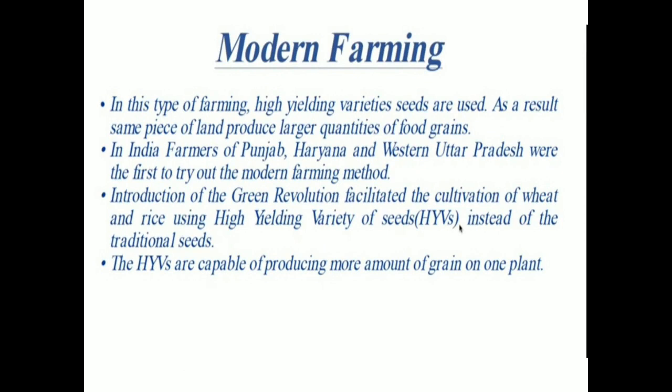If we see the example of village Palampur, at first the production was 1300 kilograms per hectare, but after using HYV seeds in 1 hectare of land, now production is 3200 kg. First it was 1300 kg, and later after using HYV seeds it increased to 3200 kg. Now we can understand how production increased by using this modern farming method.